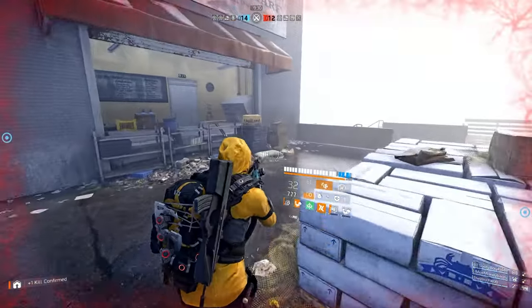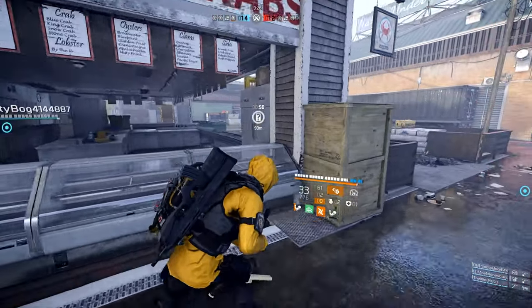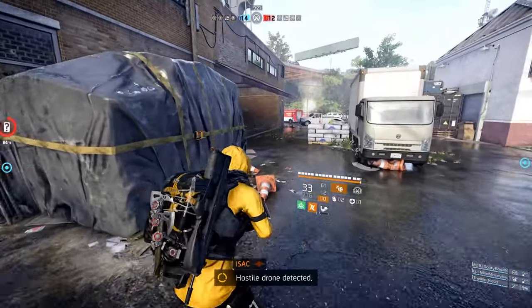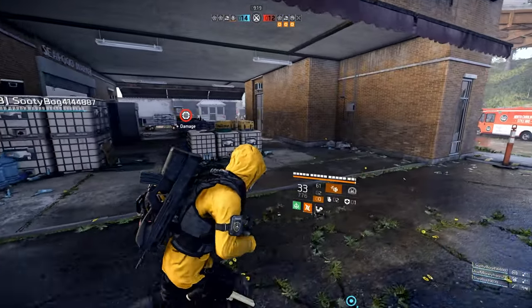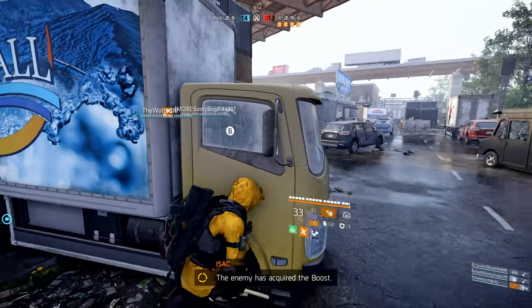Yeah, I just got my first long-term buff. Boost online. I have a long-term buff on my memento Rogue right now. Drone detected. That's crazy. Hostile drone detected. Please don't be damage. Oh my gosh. The boost is being taken by the enemy. I'd rather armor, but. The enemy has acquired the boost.